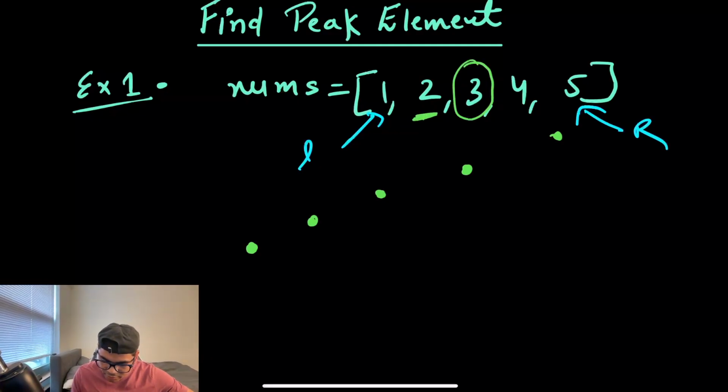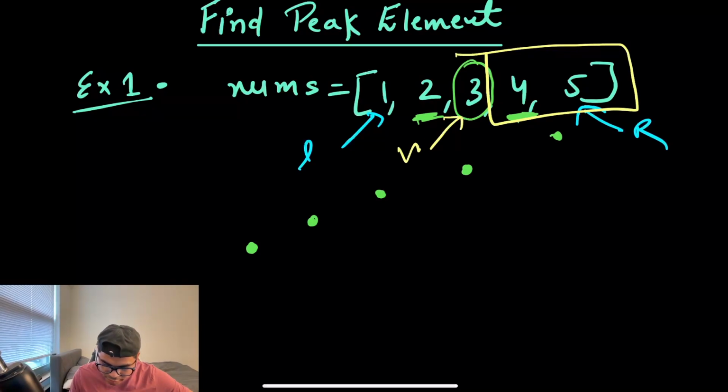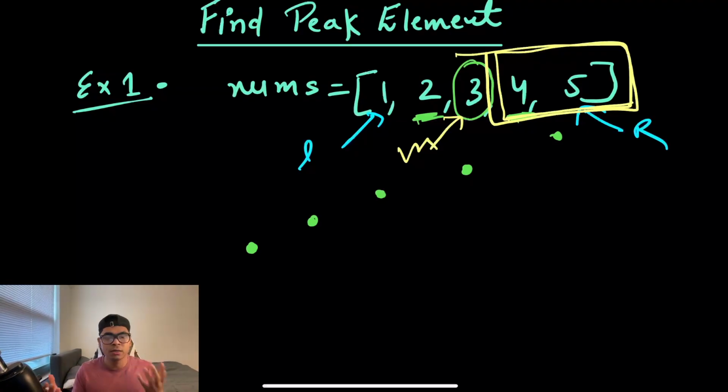Now you compare 3 with both of these neighbors, and you find out this is not greater than both of them. This is greater than 2, but it's not greater than 4. So then you compare which side has a greater neighbor. This side has the greater neighbor, so we are deciding to go to this half. If this is the middle, then you look for your peak element in the next half, and I guarantee that this should return your peak element. In this case, it's a monotonic array, and the last element would be our answer.